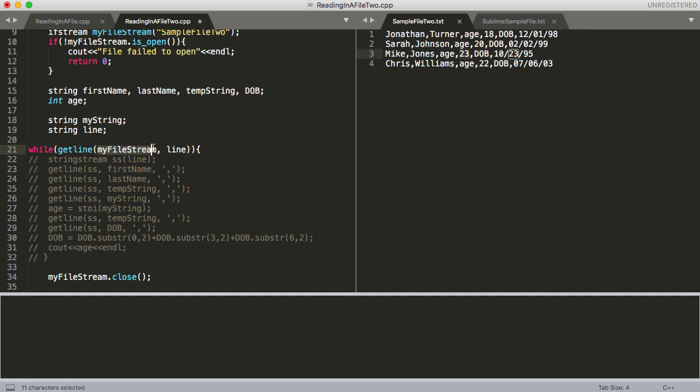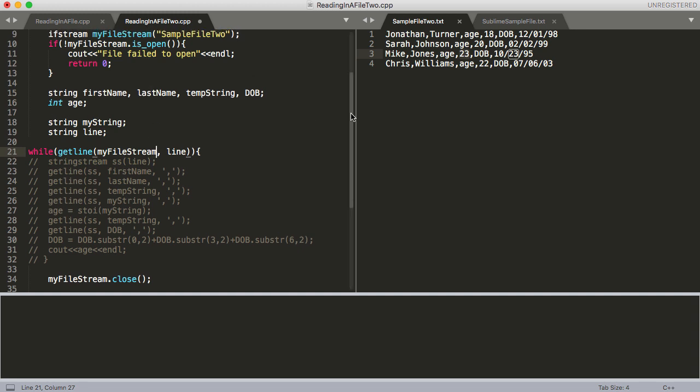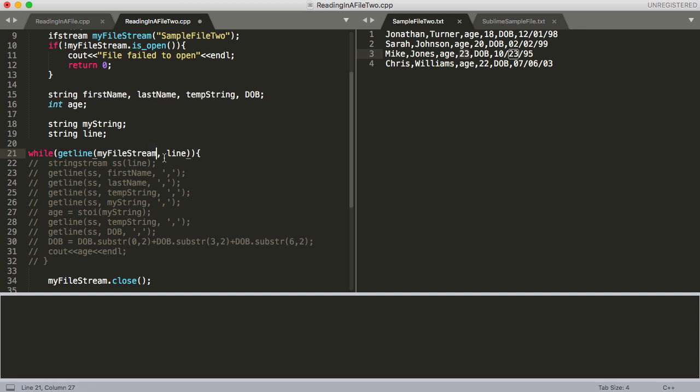So getline, we're giving two arguments to getline. The first one is telling it where to look to get the line, and we're using my file stream, which is part of this ifstream class that we declared earlier. And then we're telling it where to store that line once it gets it, and that's why I've used this string called line.